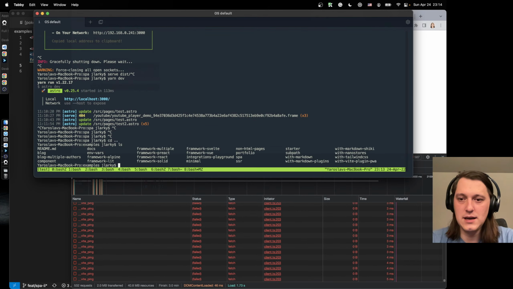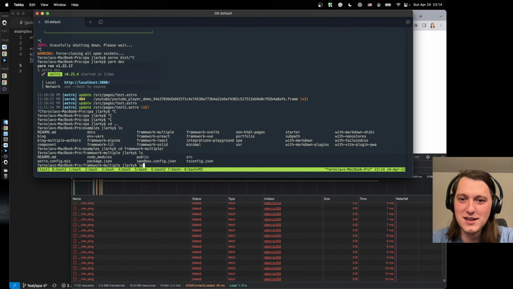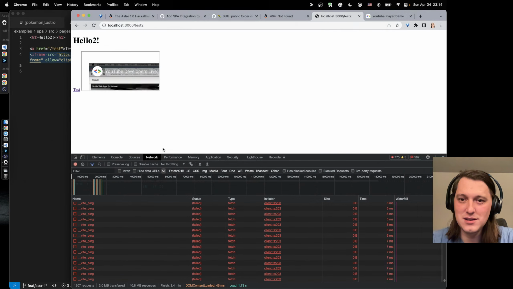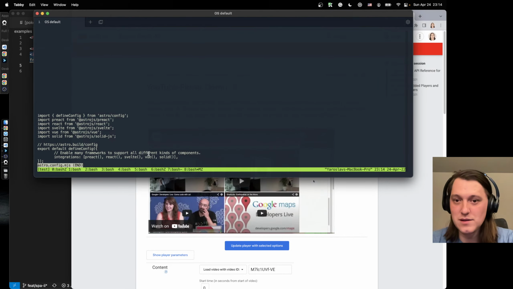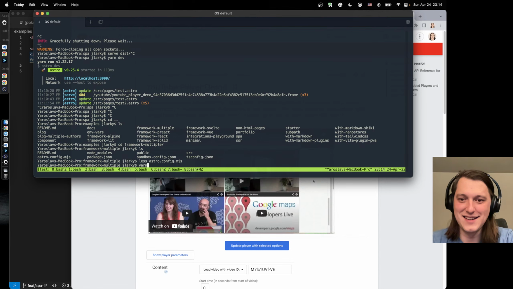So let's go back. Let's actually see what kind of examples they have. So block framework. Yeah, the other thing that I'm really curious to check out is if it's possible to do Solid and React at the same time, because they both use the same kind of extension and stuff. So it's Preact, React, Svelte, Vue, and Solid. So Preact and React actually use the same stuff, and Solid and React uses. Okay, so this is the stuff that I'm curious to check.